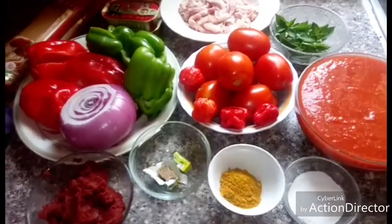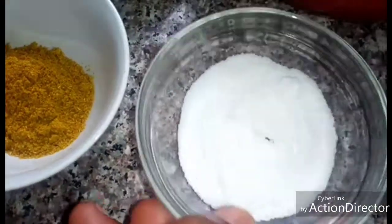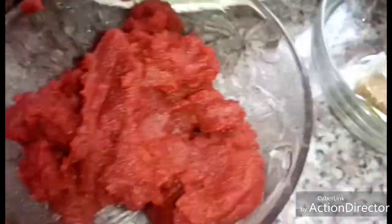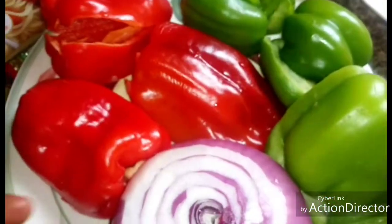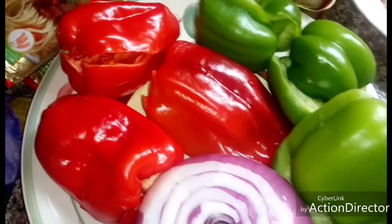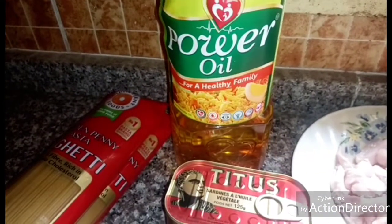In this stir fry, these are the ingredients that I'm going to use for it. Salt to taste, my curry powder, more seasoning, tomato paste, onions, my green bell pepper, then the red bell pepper. I'm using sardine, Titus sardine here. My vegetable oil.